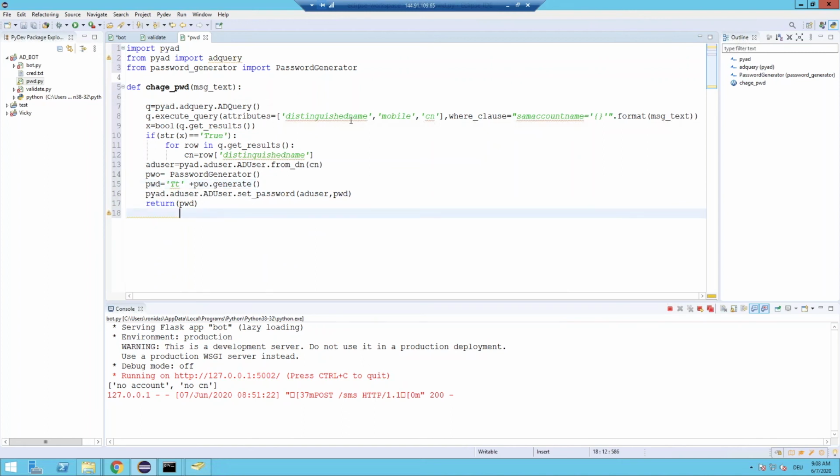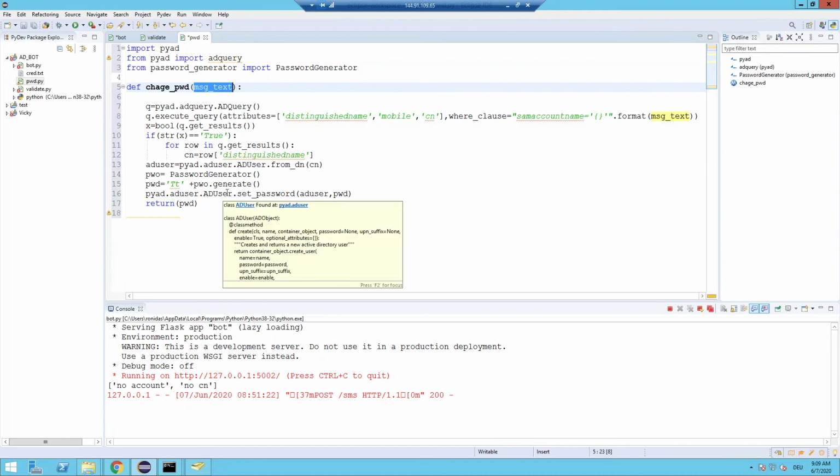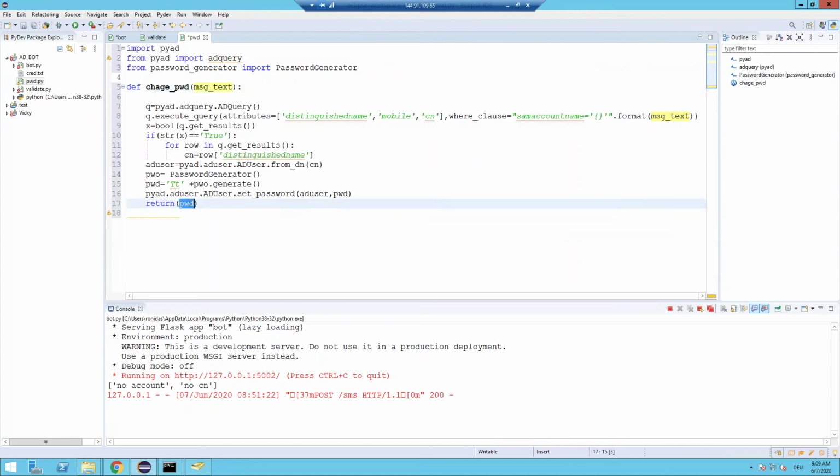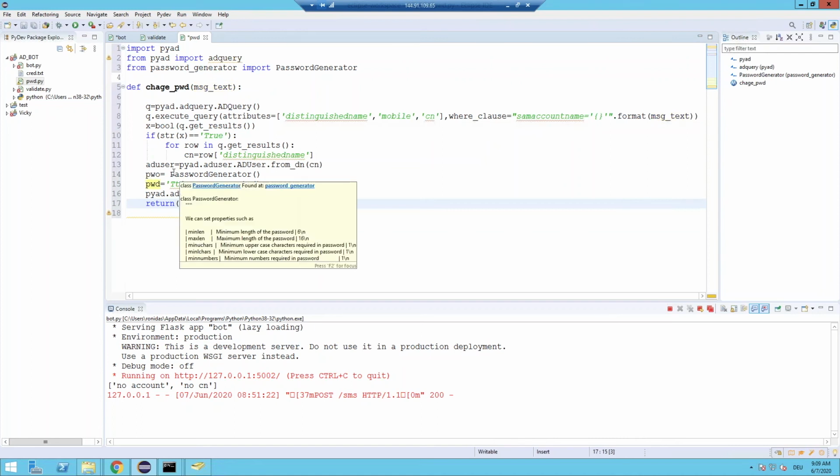So what is happening, we're doing the same thing. We're just searching the same account name from the user's text message. Message text actually contains whatever message the user has written, and if the user is found, it will just go and change the password. And after that we are just returning the password. In WhatsApp we will send the message.